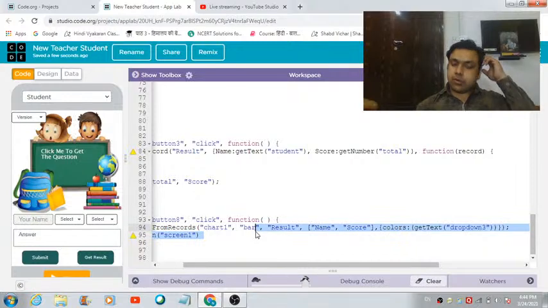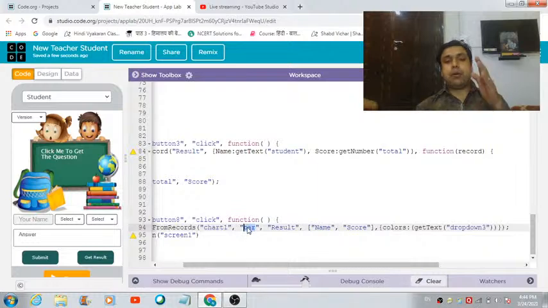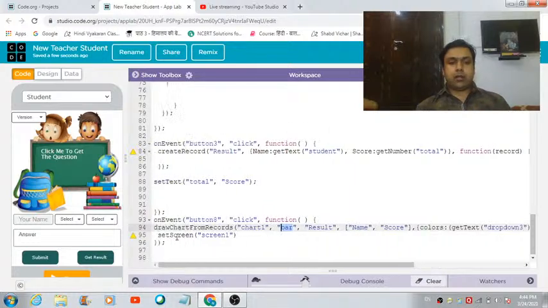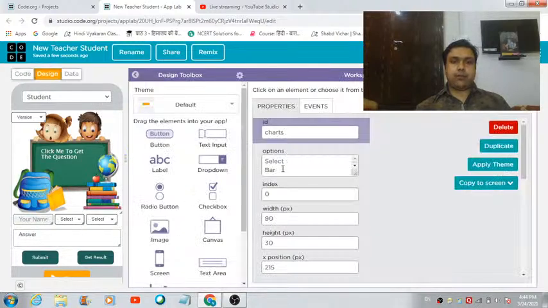Right, now suppose you don't want to pass a hardcoded value for this type part of this block. Okay, so what you can do is make it dependent on this drop down, the ID of which is charts. So I have defined the name of some charts over here in this options section of this drop down. So first is the bar chart, then it is pie. Okay, then you can define scatter, or let's make use of line. Fine. So now there are 4 different charts over here in this options section.